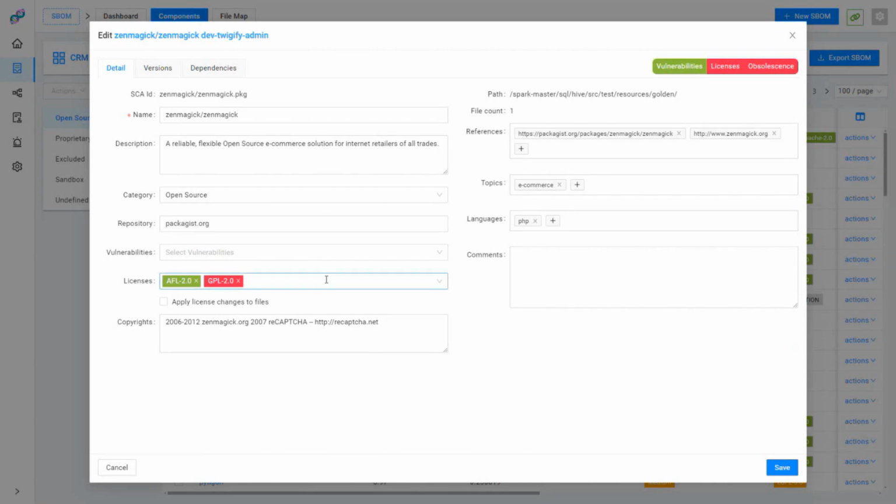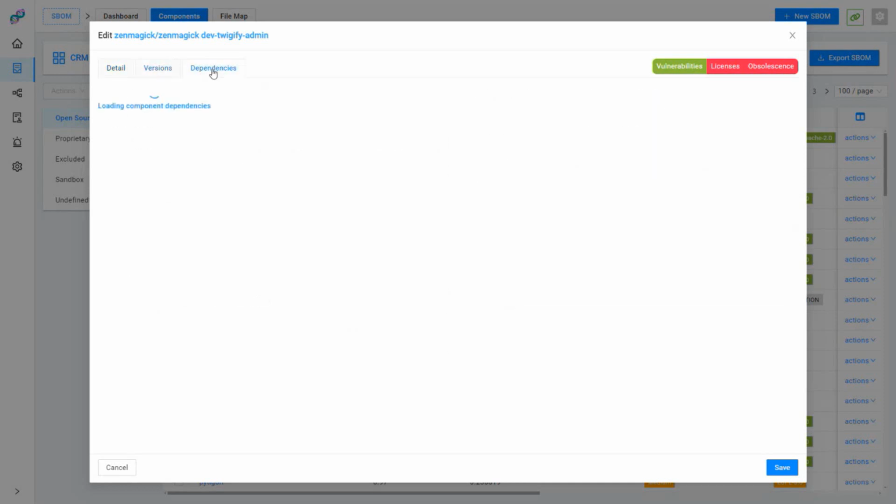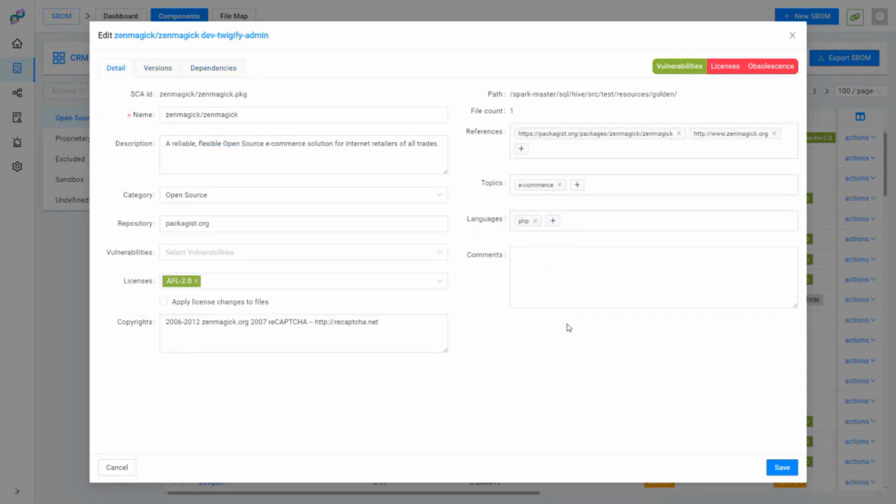So in that case, if this were a component that was dual license, when I open this screen up, I might have seen dual licenses here. Now, in the CAST SBOM manager, I have the ability to choose the license I'm going to use. And in this case, let's say I'm going to choose to use the AFL 2.0 license. So I'm simply going to remove the GPL 2.0 license, right? I can add some additional information on versions, dependencies, things of that nature. So there's a lot of enrichment and additional comments here that I can make to the component. Again, these are capabilities that were not possible in CAST Highlight.